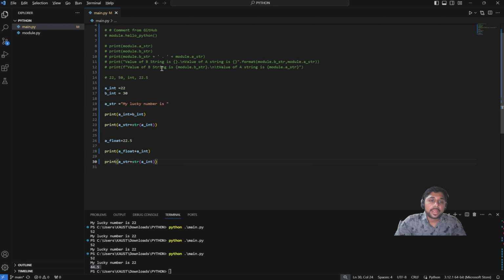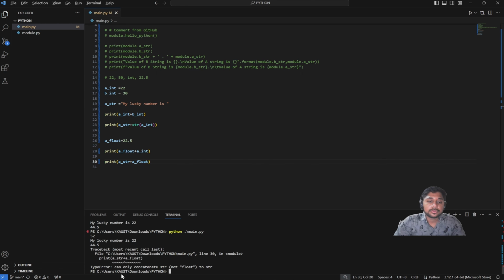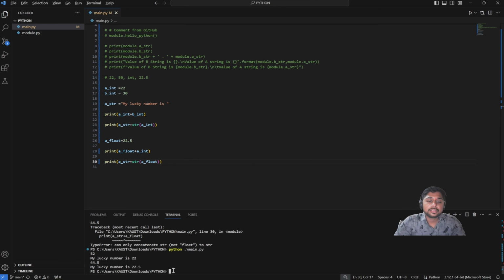If I want to add the string with this floating number, the same type error I should get. You can see that as it is a float type, it cannot be added. It should be converted to string data type. And now if I run this, you can see I am getting that result.